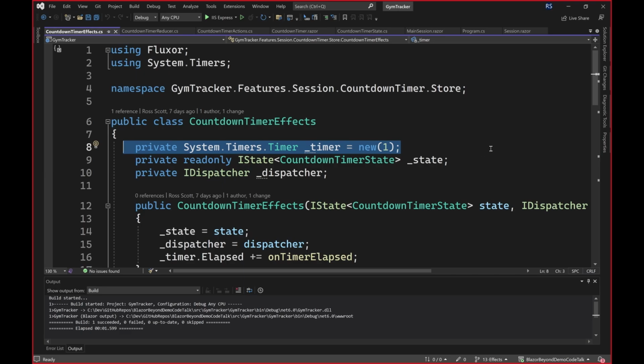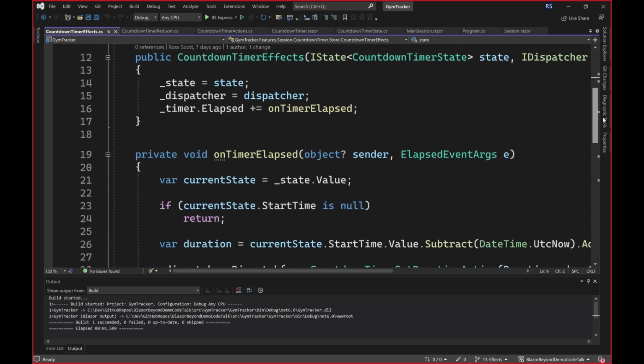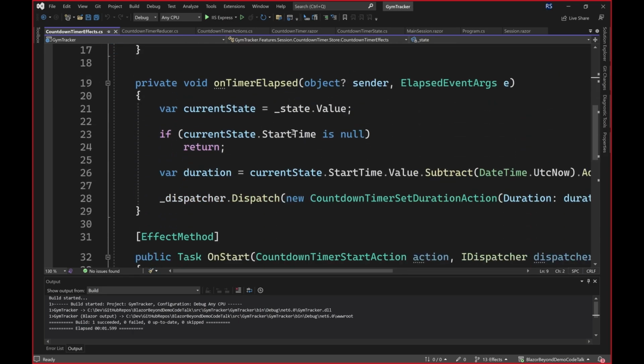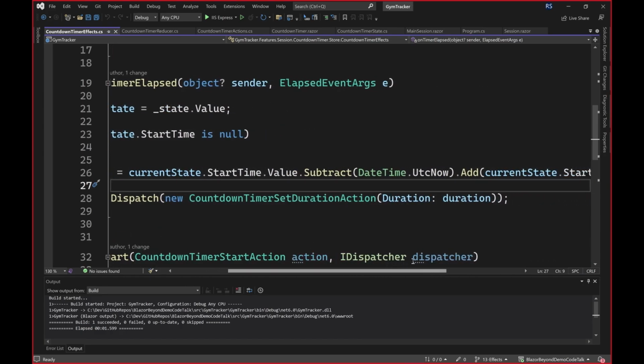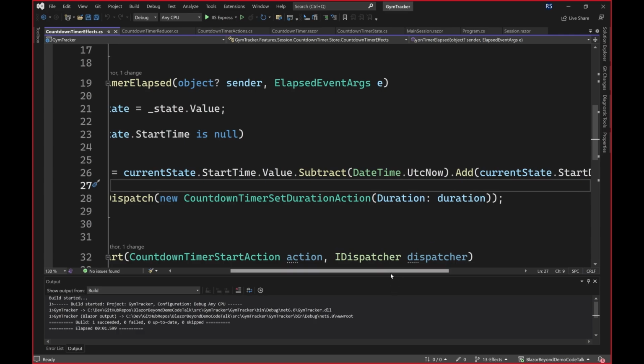We're injecting the state and we're injecting a dispatcher. And then if we go down to the on timer elapsed, well, the logic's practically the same in there. We're going to calculate the duration using the same maths that we did before, but this time we can't obviously modify the state directly because it's immutable. We're going to dispatch an action to update the duration. So we're dispatching the set duration action and we're passing in the new duration.